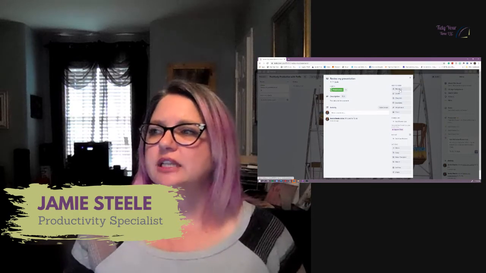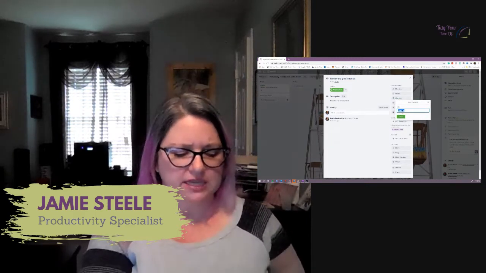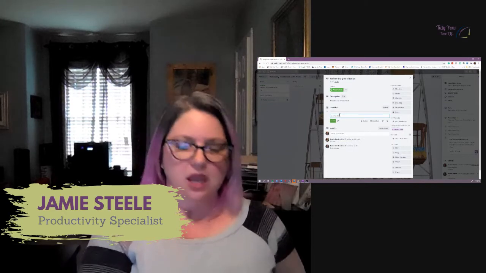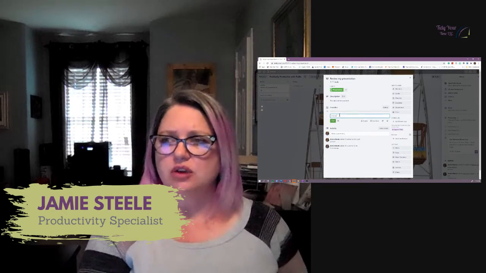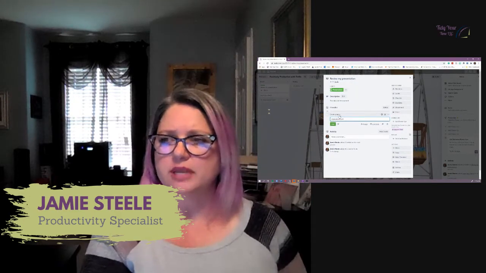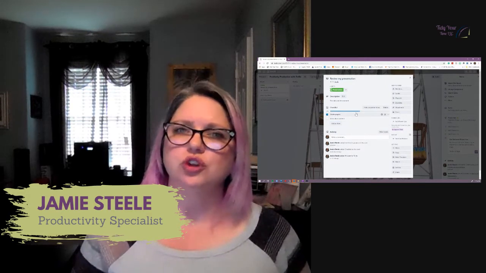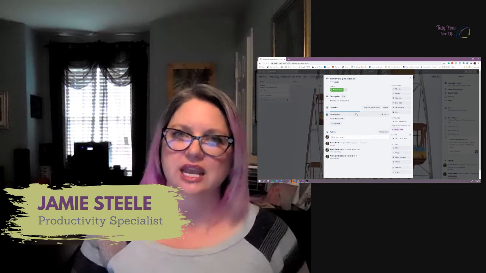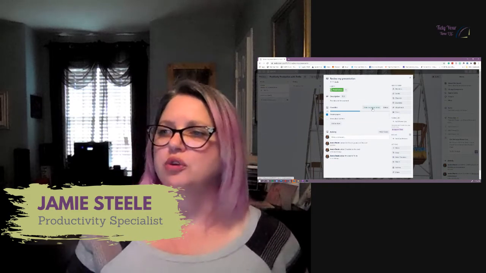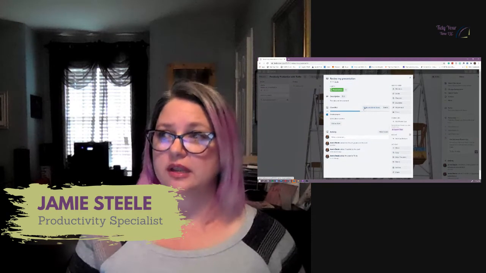Other things you can do besides members and labels, you can add checklists. You can title your checklist whatever you want. I'm just going to leave it as checklist right now. So create graphics, share about summit. And then as you click things off, it shows you your progress on the checklist. I think that's really handy as a visual cue. Some of these checklists can get really long. You can hide completed items. You can delete the whole checklist if you want.